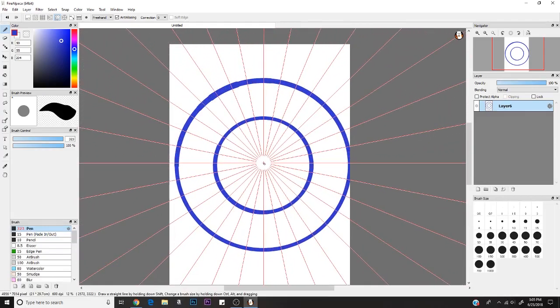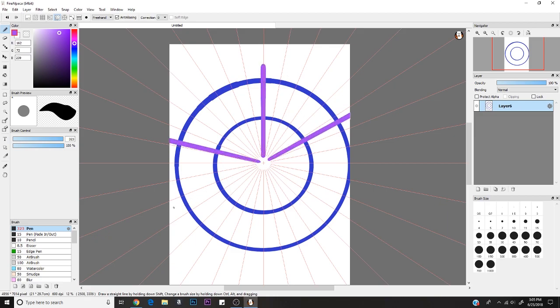So let's place it right in the center. Let's choose a different color here. And then what we'll do is we'll draw out. And these will help you draw perfectly straight lines. And like I said, you can watch me go back and forth, right to left, and it only follows that line. And same thing with the eraser tool.